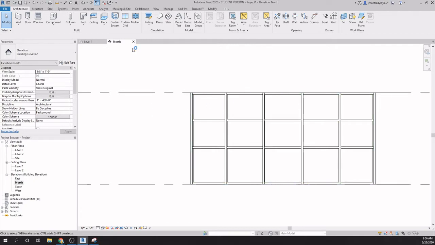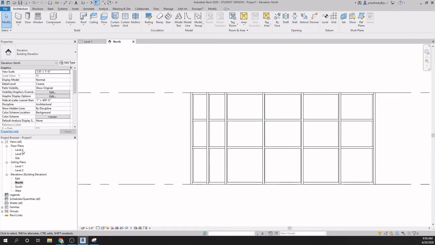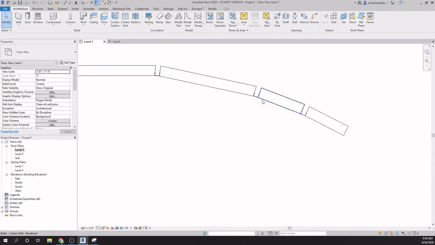So again, in the curtain grid command here, I will drop a vertical segment here. And you'll see that it goes clear through the entire system. And I only want a portion of it. I only want it to affect its topmost panel. Because if I go through the entire system, as you can see here in the floor plan, it will take this last panel and it will add a grid line there, and it will become yet another segment.